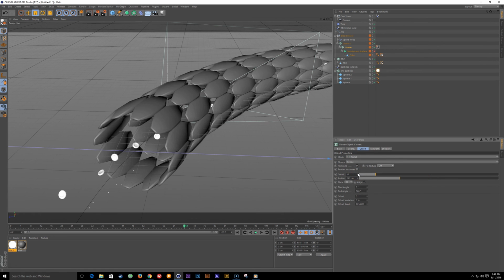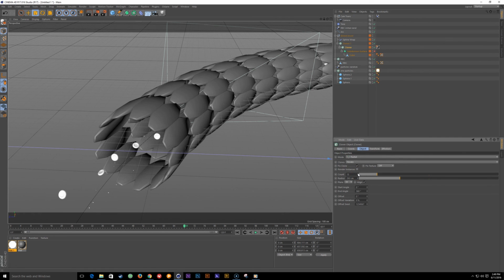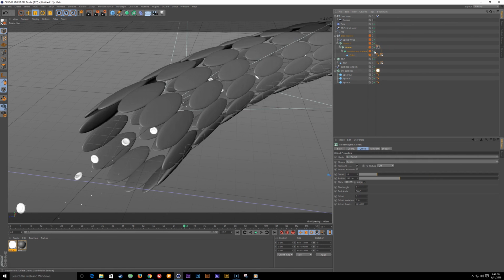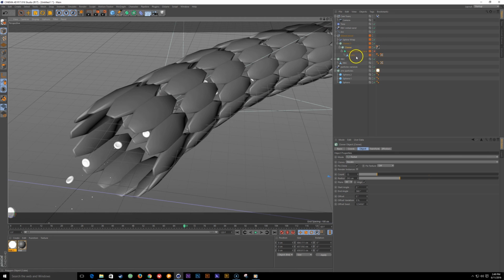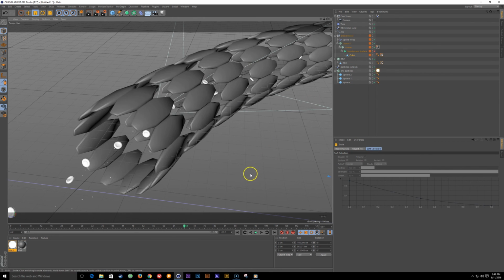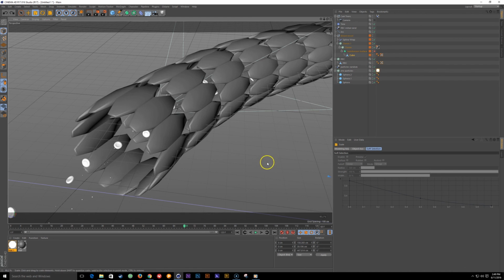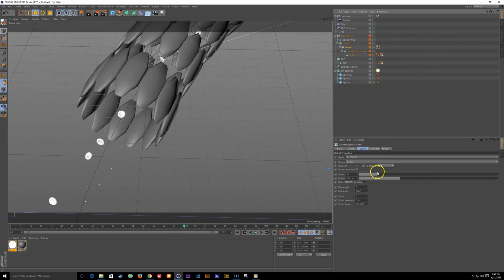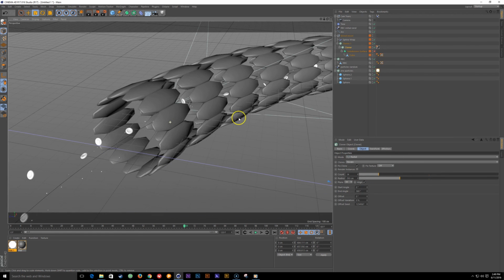So let's add some more clones. Make it 13. Let's see. Okay. I can even make it a little smaller. Yep. A little smaller. Let's add some more.